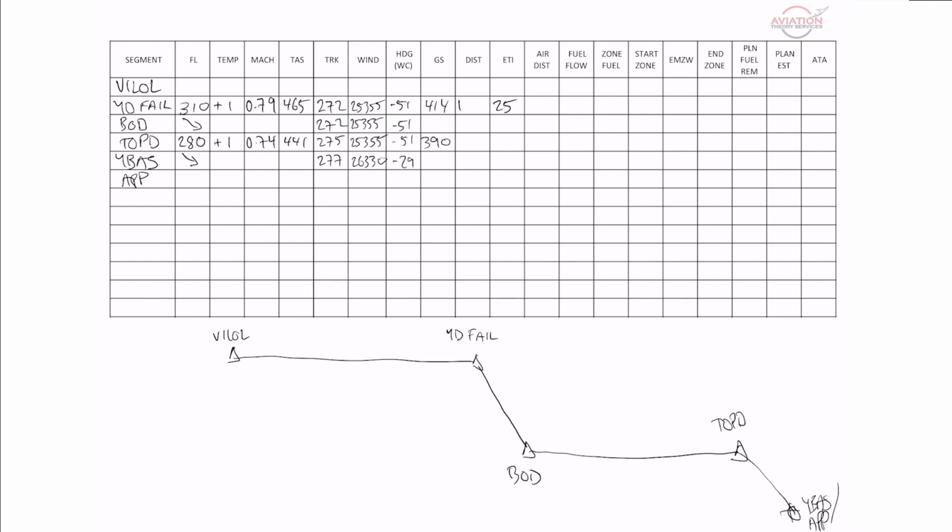The distance we'll find is 172.5, and that was just getting the ETI, converting it to hours by dividing by 60, multiplying that by the ground speed. Now that we have a distance, we can find an estimated mid-zone weight.